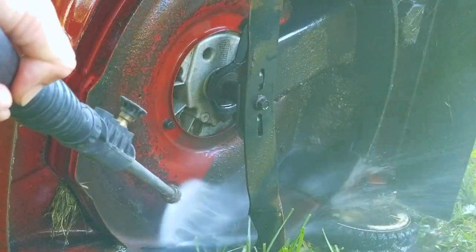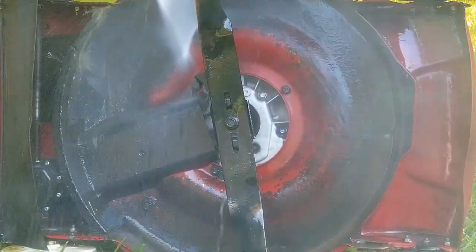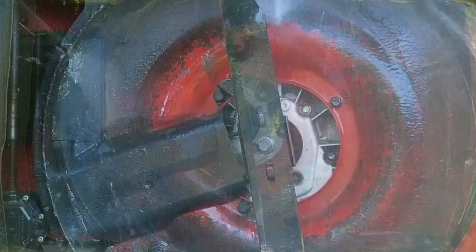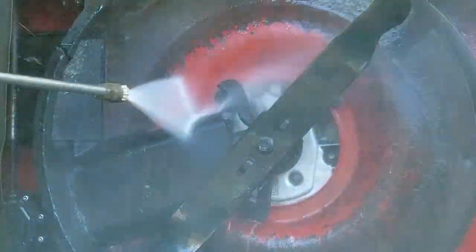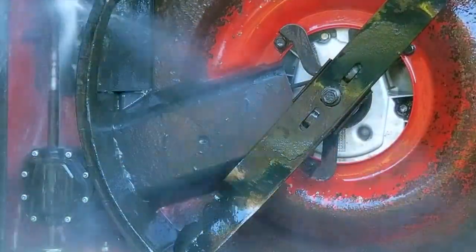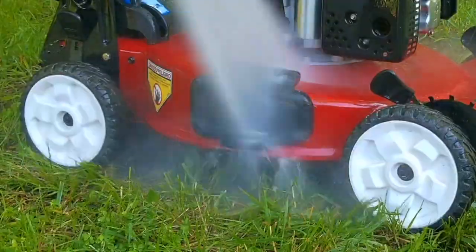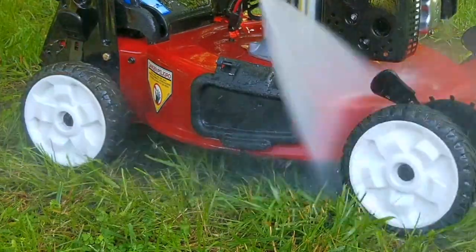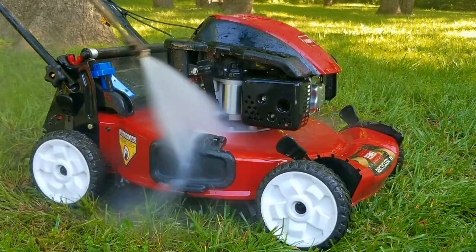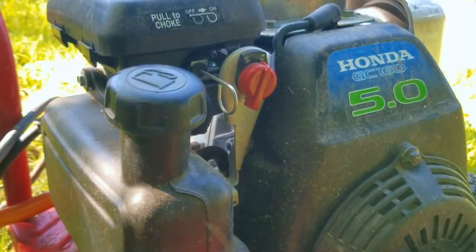If you saw the video on getting and using a chainsaw, the pressure washer falls into the same category — it's nice to have, requires more maintenance than most people care to give, and when it starts having issues mainly because of lack of maintenance, they'll put it on the curb for others to take away. That's what manufacturers want: for you to throw it in the garbage so you go buy a new one. If you're fine with using it for one year and then putting it on the curb to buy a new one, that means someone like me will come by, pick it up, and try to fix it — hopefully the pump is still good and not damaged from freezing over winter.